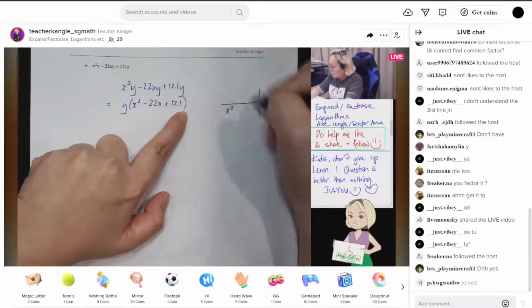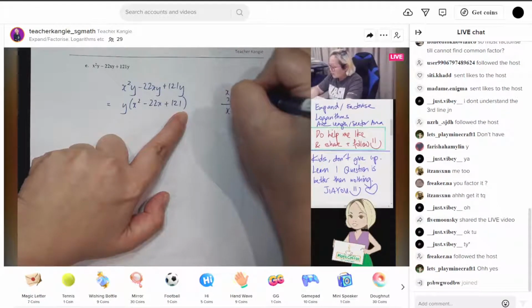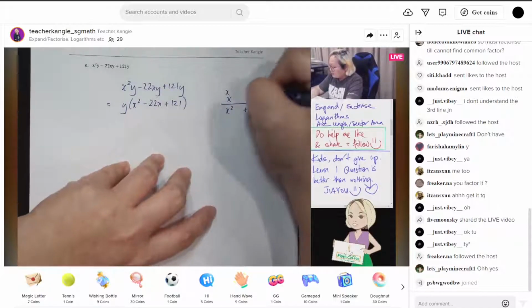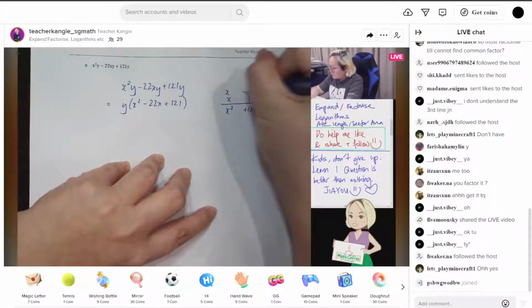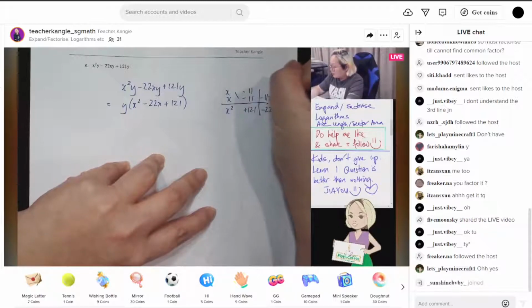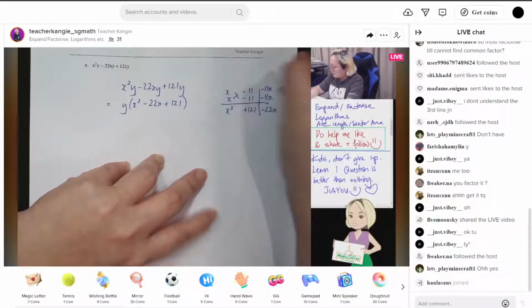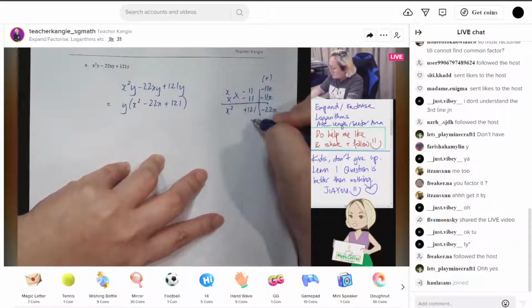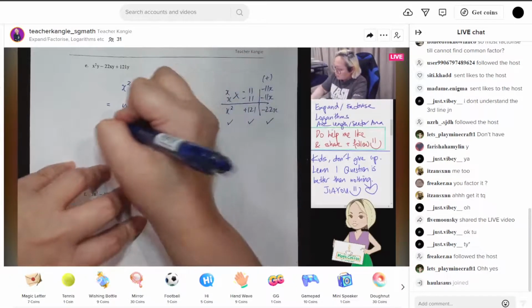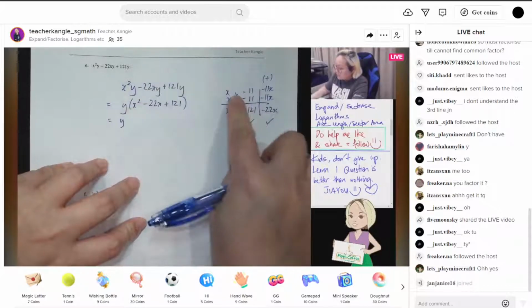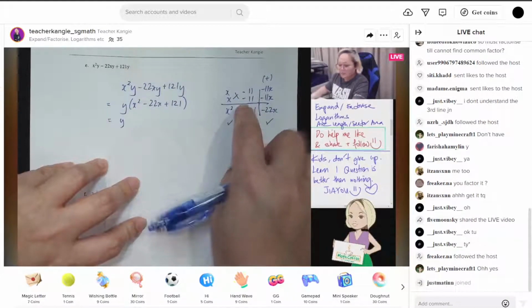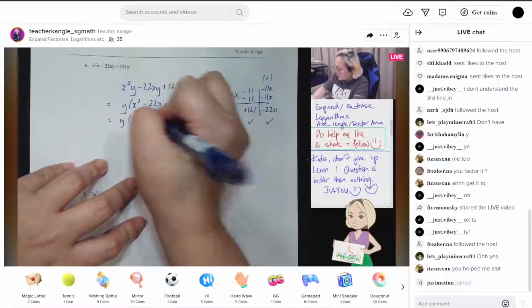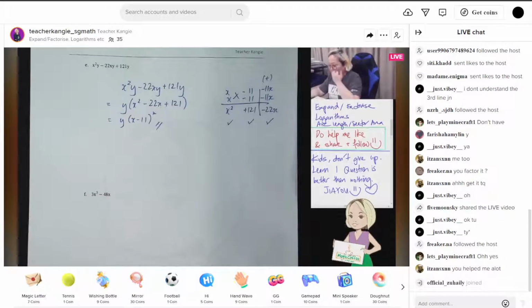So it's x squared plus 121 minus 22x. This one is x times x, 11 and 11. Because this is minus, I know this is minus and minus. So this is minus 11x and this is minus 11x. So check, this is plus. Check and check. So this will be y. And since x minus 11 and x minus 11 are the same, I can just put x minus 11 squared. Done.